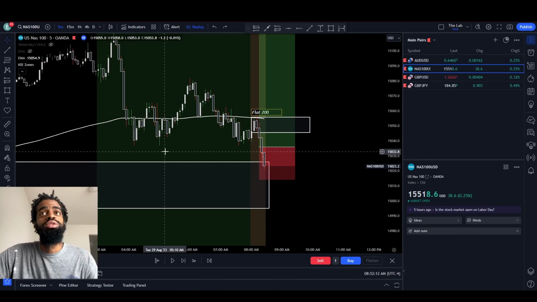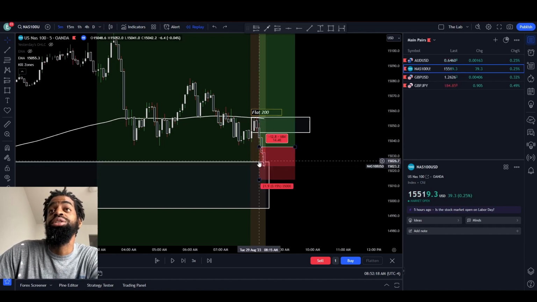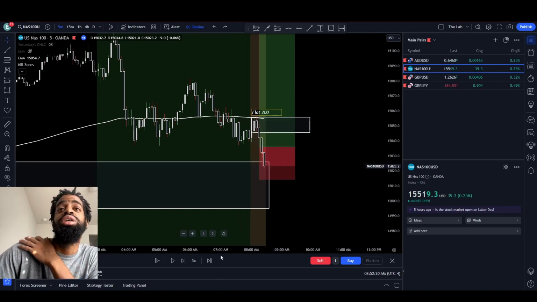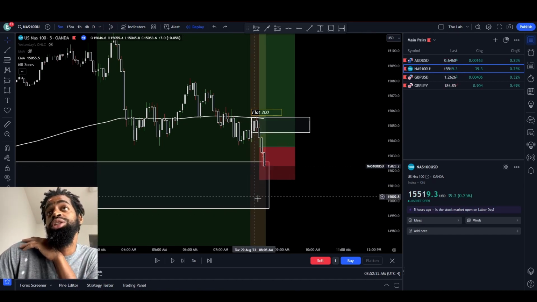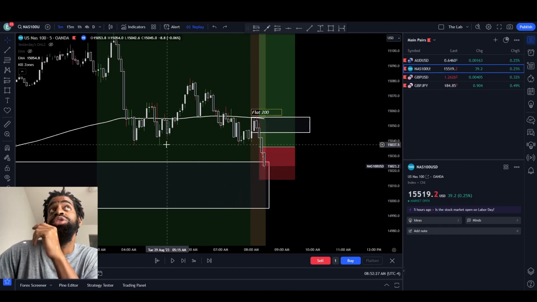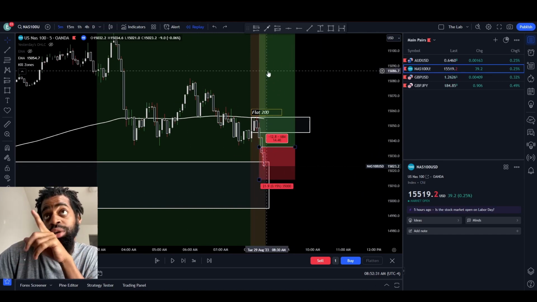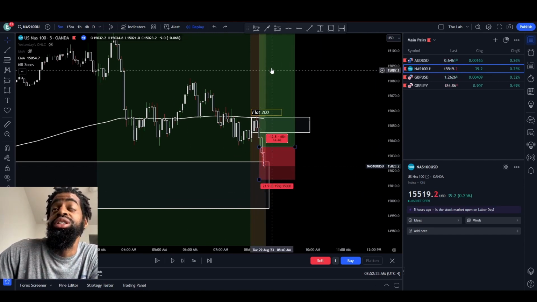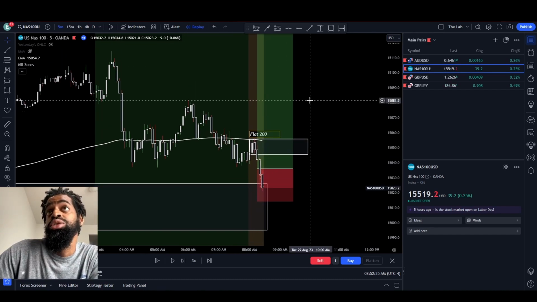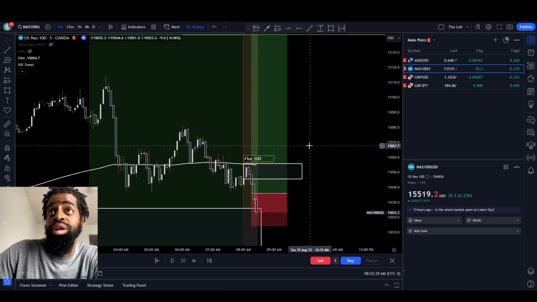But as you saw, this was a higher time frame demand here. Usually I use these as take profits or areas where I just get out of the market. But then if you watch, price decides that it wants to turn around from this zone. This should have been my early indication that I should get out of this trade and switch position. Because as you can see, I also have another profit loss box right here. And this was my chance to get entry the right way to make up for the losses I had made on this trade, and definitely would have made up for the AUD short that I had missed.